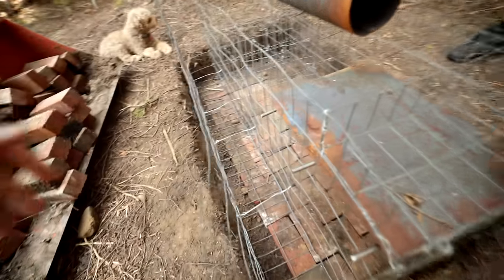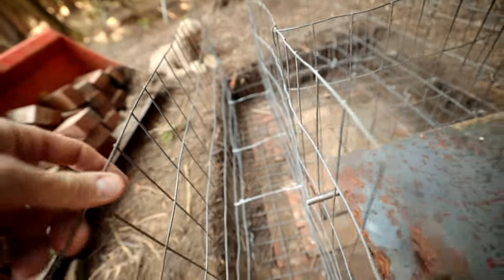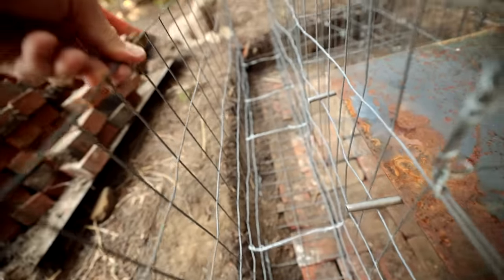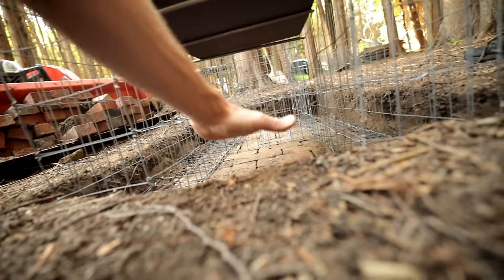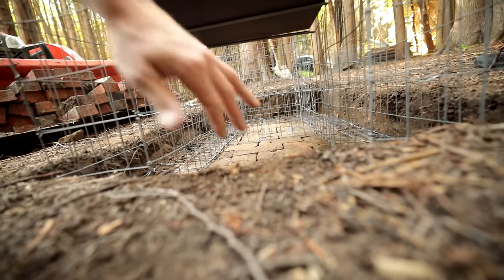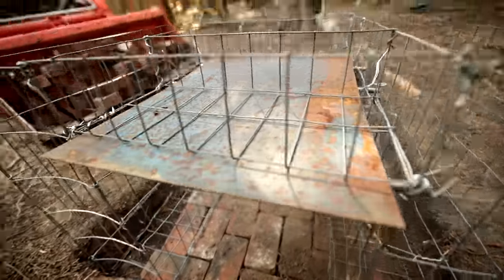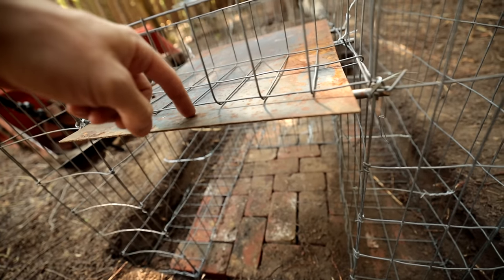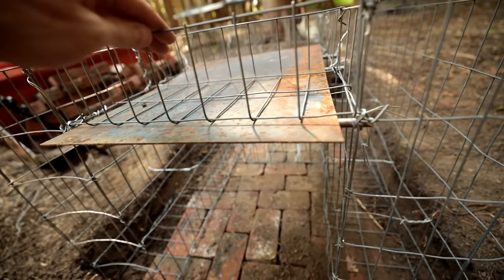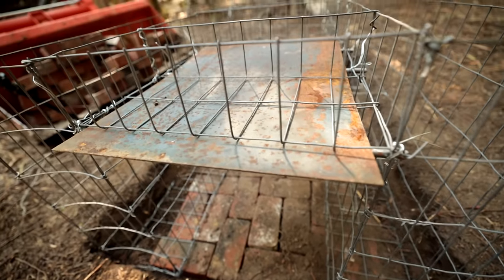You can see that our gabion baskets are almost done. We've got some structural stability so that it doesn't splay out. The other thing we want to do is raise the floor of the firebox up to the ground level. Like a glove, look at that. There's the top of our firebox, and that's gonna offer us a little bit of a smoke shield, smoke deflector off the front of it. It'll support stone. We just gotta install the chimney now.